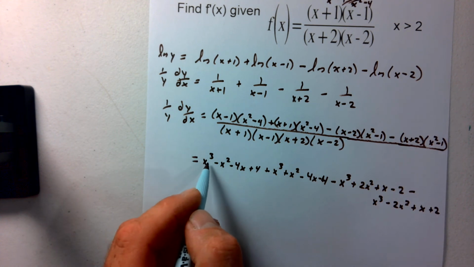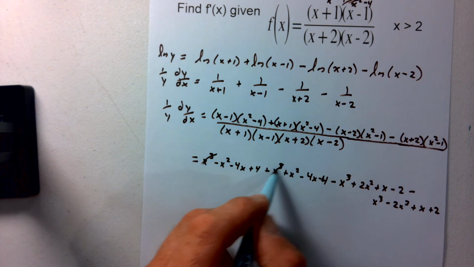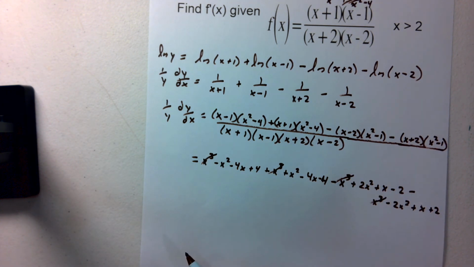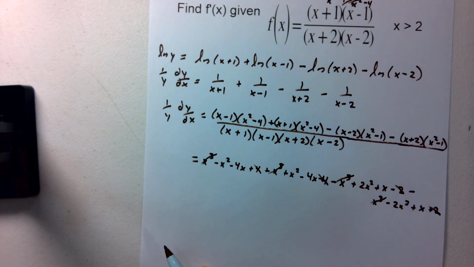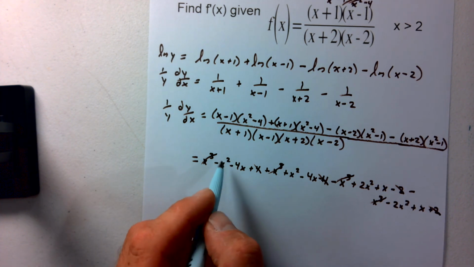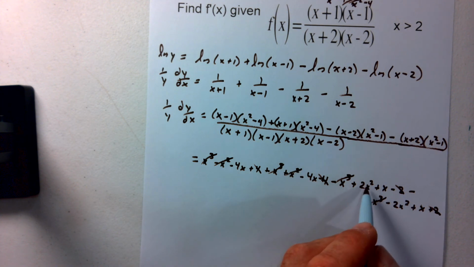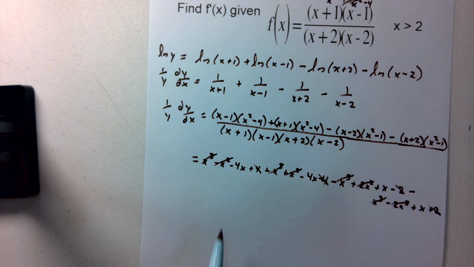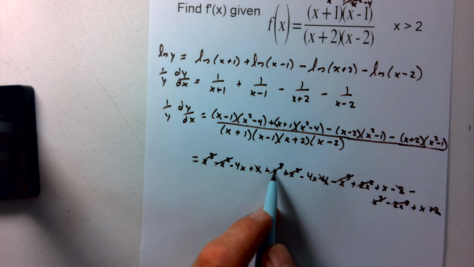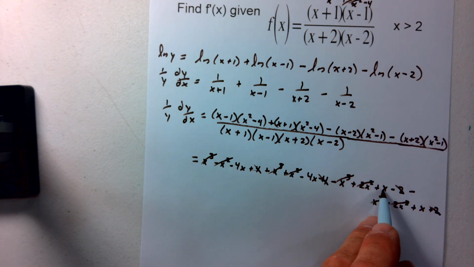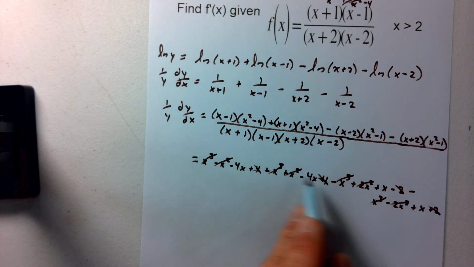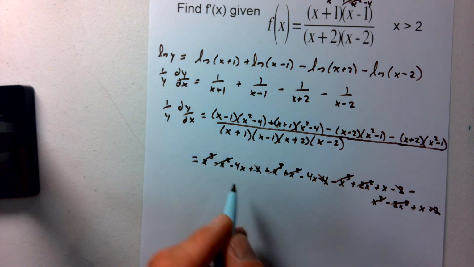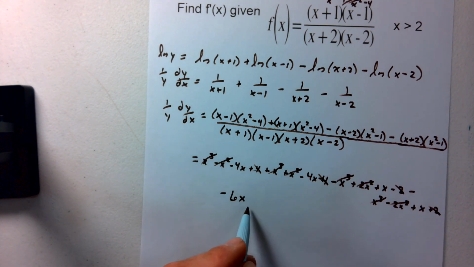Now, let's see what happens. We have x to the third plus x to the third is 2x to the thirds, but minus 2x to the third, so those are going to cancel. We had a 4 here and a negative 4 there, our 2 and our negative 2, those are going to cancel. I'm liking what I'm seeing. Our x squareds are going to cancel, and our 2x squareds are going to cancel. Isn't this great? What do I got left? I got a negative 4x, I got a positive x, and a positive x. Looks like I should have more x's there somewhere. Oh, there we go. Negative 4x and a negative 4x is negative 8x. And then plus 2x gives us a negative 6x.